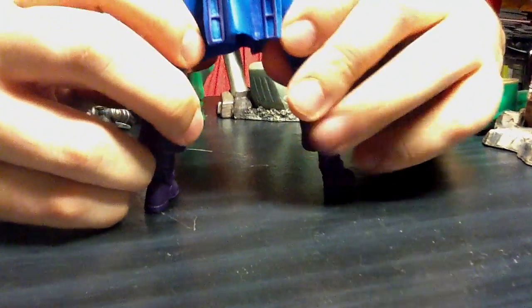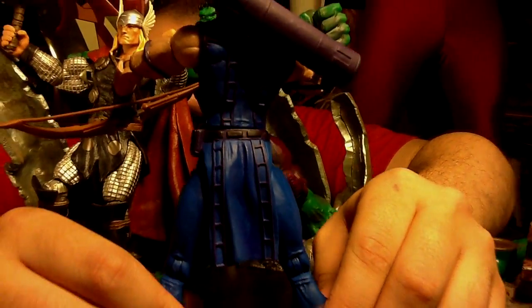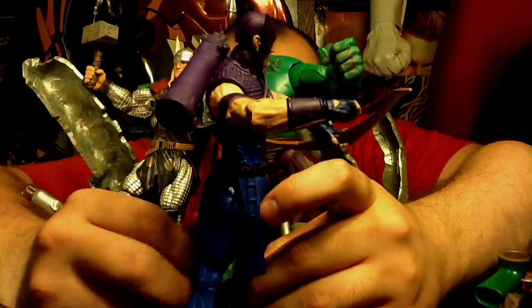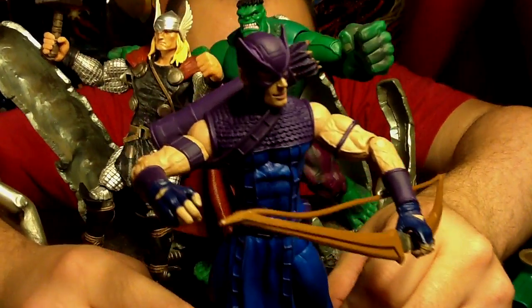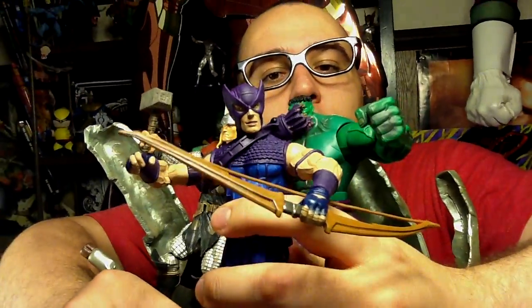It's got a really cool design for his outfit. The colors look really cool. Overall, I still like him a whole lot.